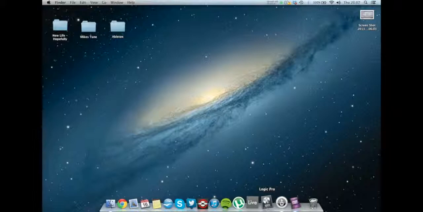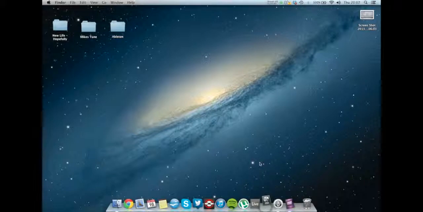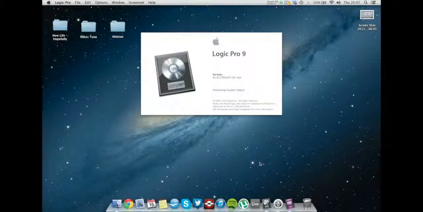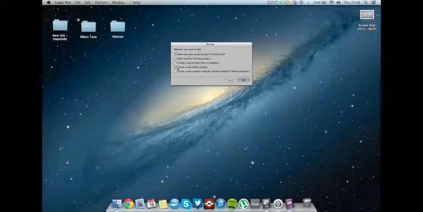But to begin with, let's start off by opening up Logic Pro. We need to open up Logic Pro first. This is due just to the sheer fact that this is going to be our mastering audio station today. Now that Logic is loading up, once it's loaded up, we throw it into create new project.